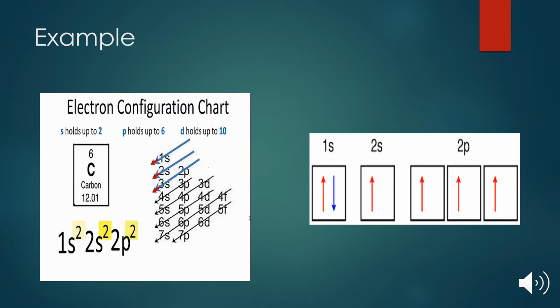So let's go ahead and do an example. So we did carbon earlier, so we know it has 6 electrons. So its electron configuration is going to be 1s2, 2s2, 2p2. So from here, since we know it has 6 electrons, we're going to go ahead and put those. So we're going to put one positive here, a positive here, here, here, and here. So that fills up 5. So we have one more, which we can go ahead and give a negative spin. So this is how your diagram box is supposed to look for carbon.